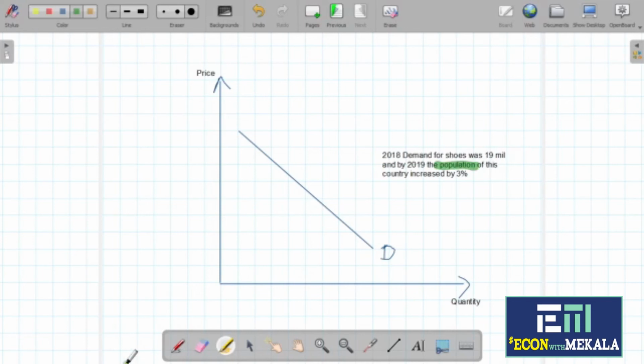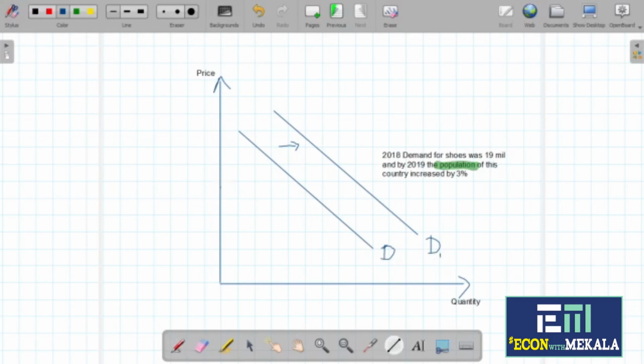If the population is increasing, that indicates there are more people out there in the market to buy these products. So what will happen to the demand? Demand will increase. If the demand is increasing, your demand curve should shift to the right. So I'm constructing my new demand curve here that indicates the shift in demand curve. The demand has increased to D1, but the prices did not change because here we are considering a change in demand. You always need to remember a change in demand is occurring due to changes in determinants of demand.